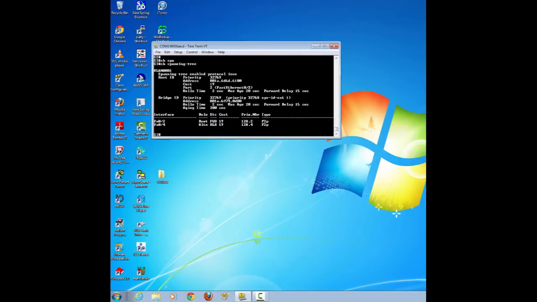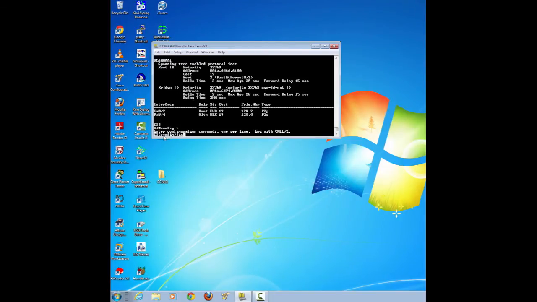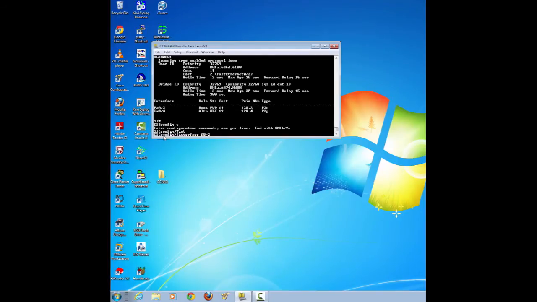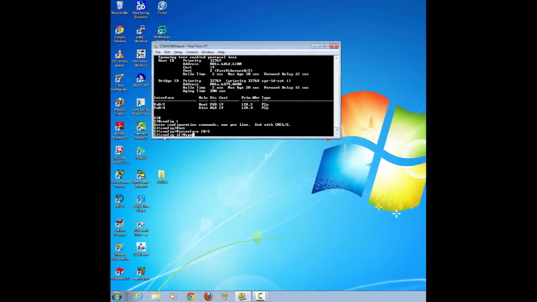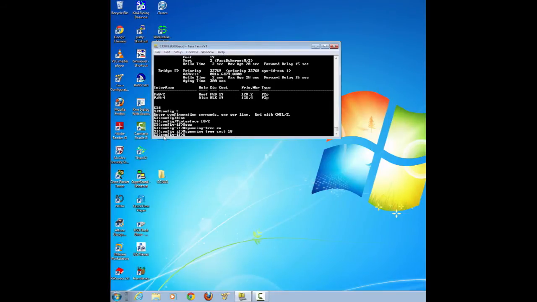The show spanning-tree command can help us find out which port is blocked on each switch. We can also get information like the MAC address, the bridge ID priority, and which switch is the root bridge. In my configuration, on switch 3, port FastEthernet 0/4 is blocked. By changing the cost on that port, I'm going to change this result. I'm going to change this value to 18. All other costs are 19. I'm just going to change this to 18 so it makes it the lowest.